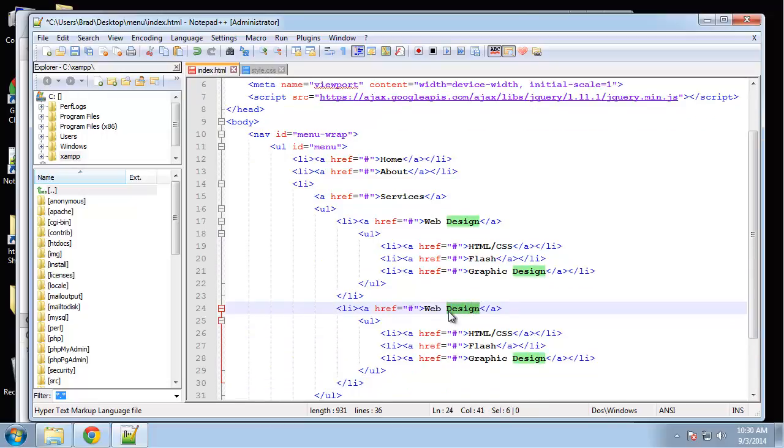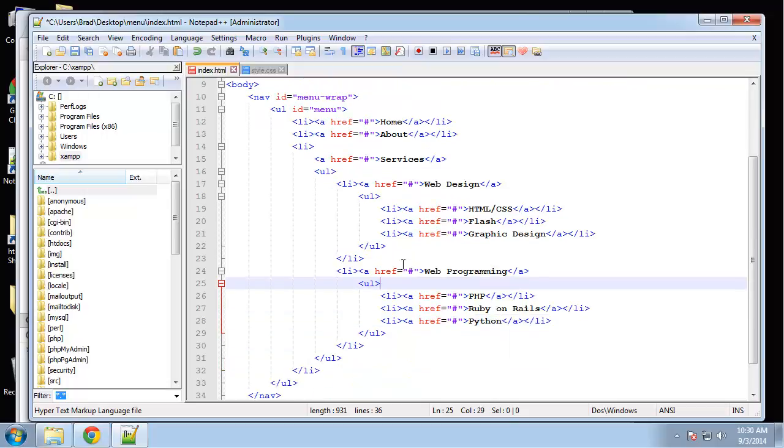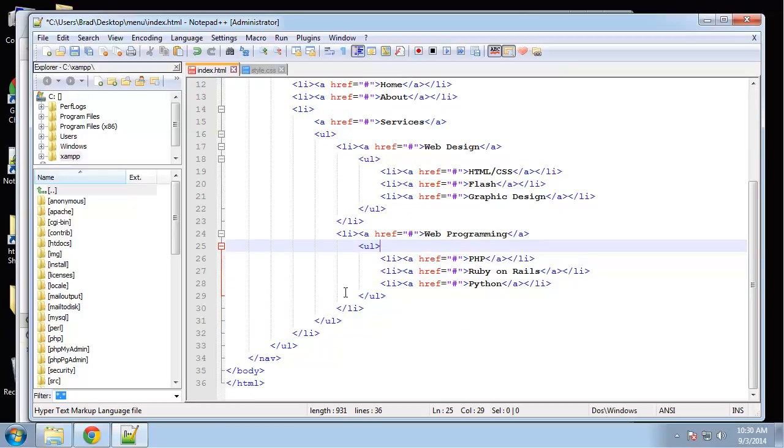We'll call this web programming. I'll just change these real quick, and we'll say Python. So under services we have web design and web programming, which have their own list items.